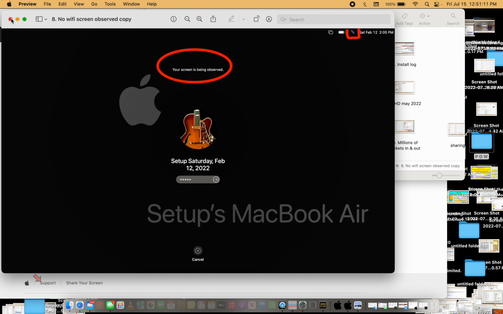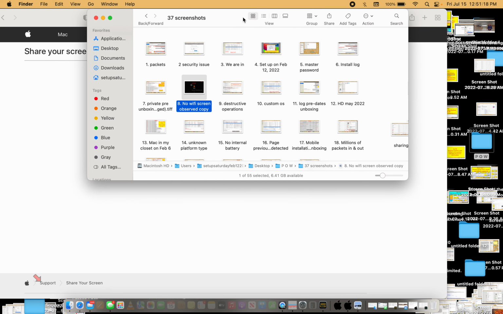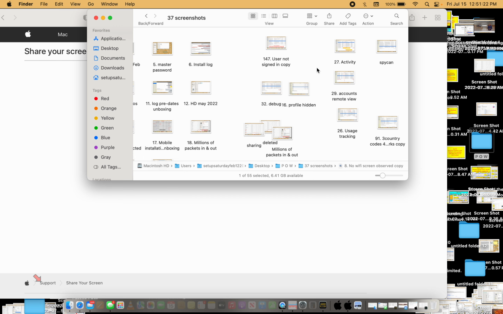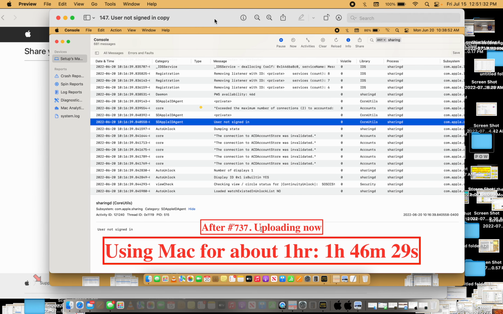All right, so let's go to your system preferences. Before we do that, I want to show you a couple of things here. I know maybe I cannot show it to you exactly right now because I cannot replicate it all the time. Anyways, I'm using the Mac and I'm wondering why I do not have control of it, and it tells me user is not signed in, but I've been using the Mac for over an hour.